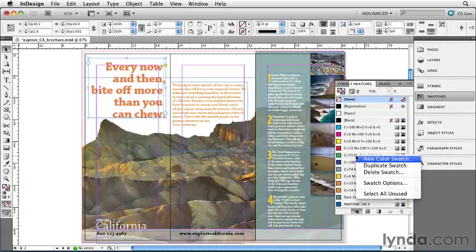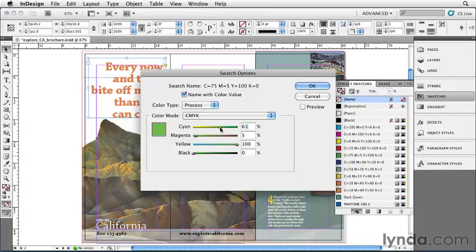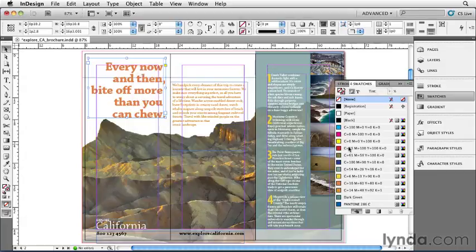I right-clicked on that green color, and I'll choose Swatch Options, and look at this. I can edit it all I want to, and I'll click OK, and it edited it in the Swatches panel, but it did not affect the color in this text frame that was selected. So right-clicking on a color and using Swatch Options that way is much more reliable than double-clicking.